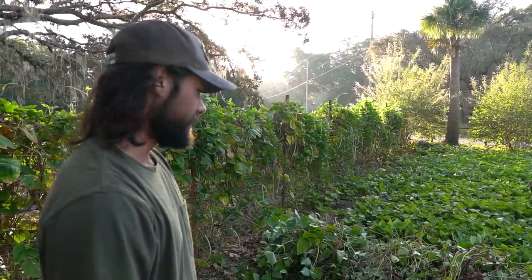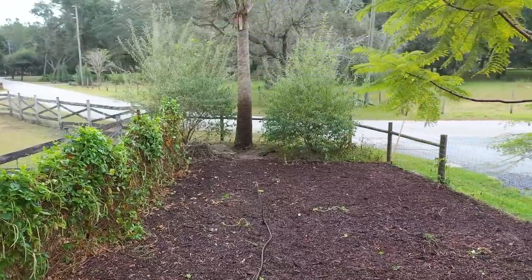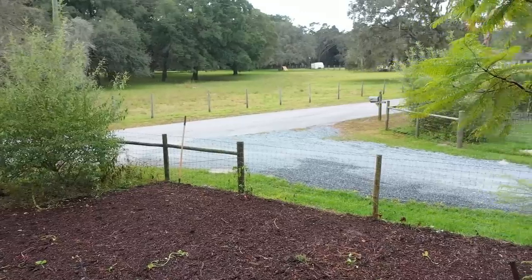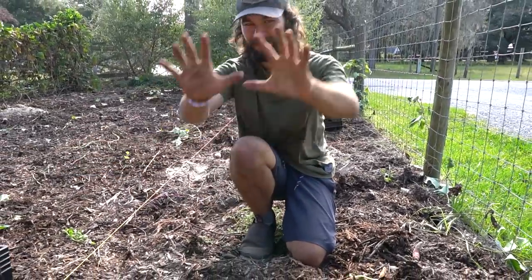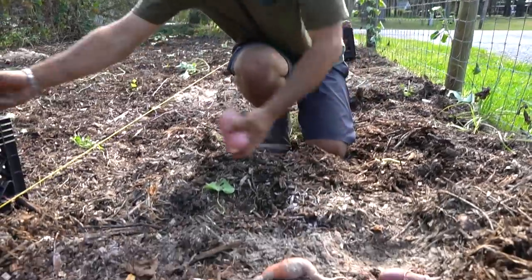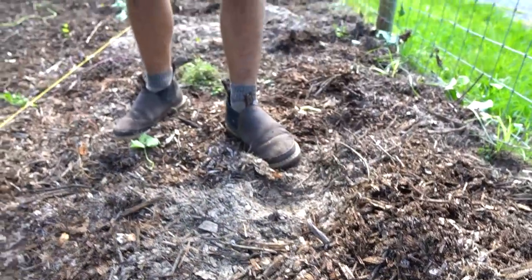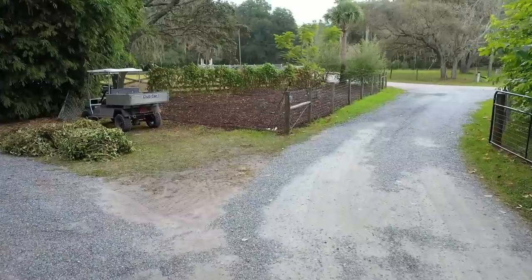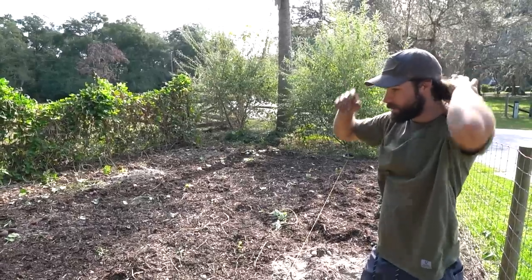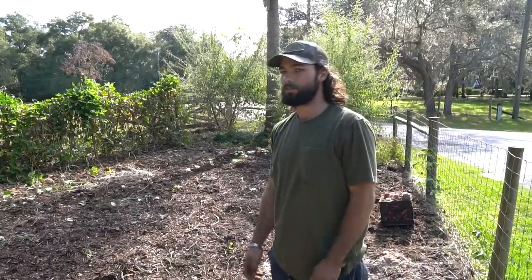I'll come back once we get all this up to see how many potatoes we got — or I guess I should help them. All the vines are up; now we're over here digging for Easter eggs. What kind of pro tools are you using here today, Nick? Limited edition. I'm pretty sure Jim uses a thick piece of wood as a tool. This whole half I just rolled the vines and didn't dig, so anything on the surface came up with the vines, but there's a lot of little ones left and some big ones that didn't get pulled up. We've got four crates already.